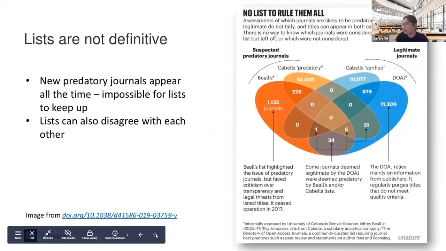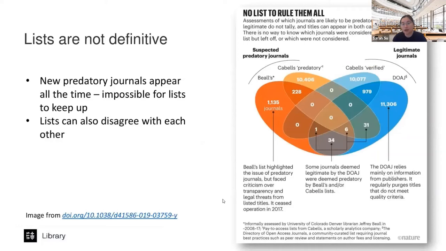When spotting predatory journals, lists can be very useful — blacklists of known predatory journals published by different organizations. However, lists aren't definitive. It's impossible for any list to be completely up to date because new predatory journals appear all the time. Lists can also disagree with each other about what constitutes predatory behaviour. While lists are a really good starting point, be aware that even if something doesn't appear on a list, that doesn't mean it isn't predatory. Predatory journals can also simply do a name change to dodge notice.